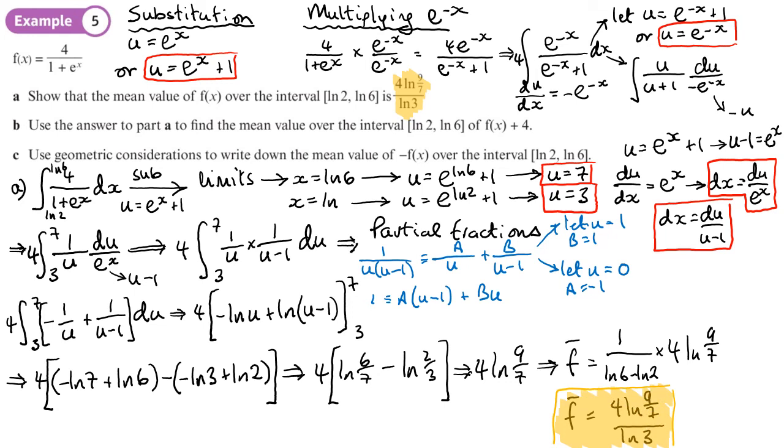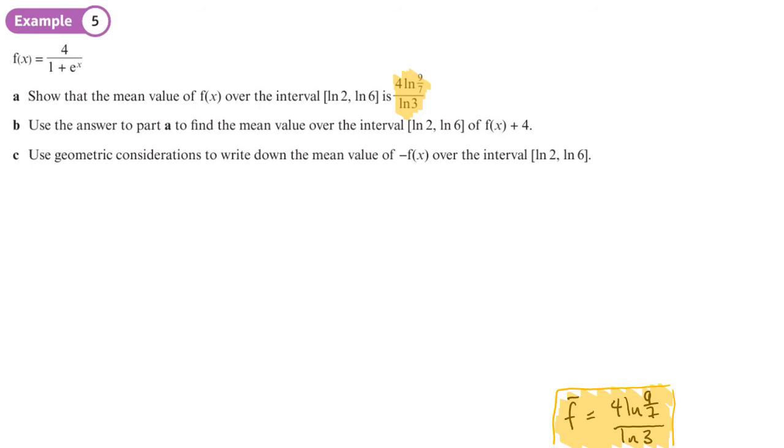Right, now going on to part B, you might want to pause the video because I'm only going to keep this answer here because I need some space to do parts B and C. So part B here says use your answer to part A to find the mean value over the interval of the original function f of x plus 4. Now we know what the rule is already because we've gone through that on the first slide, but we're actually going to go through it because it says that we need to find it rather than just add 4 to our previous answer.